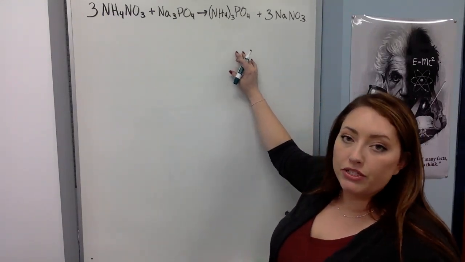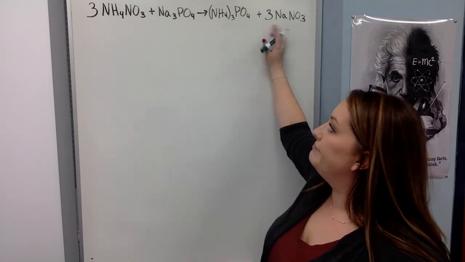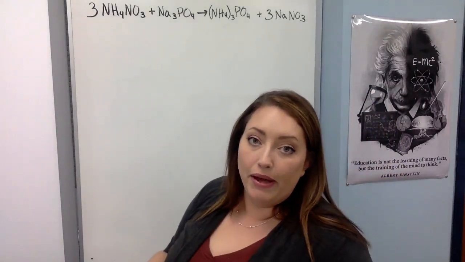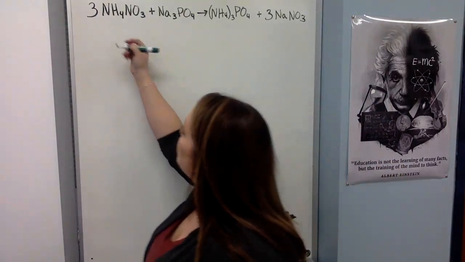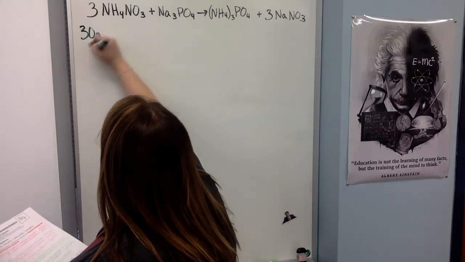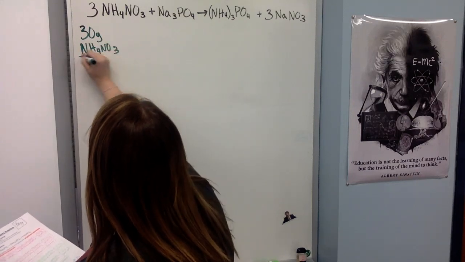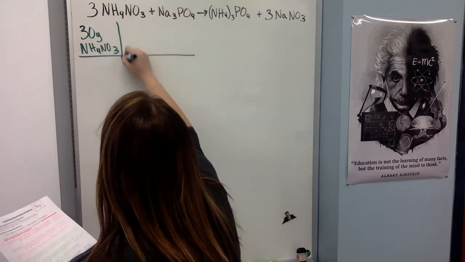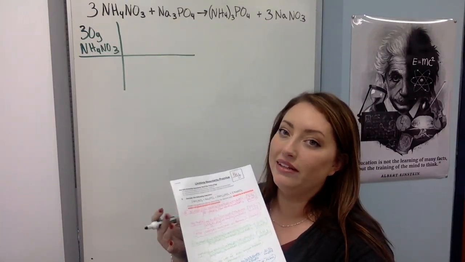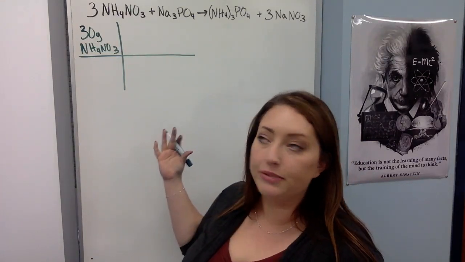For this question, I went ahead and chose the sodium nitrate to convert into, simply because I felt like it was probably easier to add up. Doesn't really matter. So on this first one, we're going to start out with the 30 grams of ammonium nitrate. When you're writing these on your paper, you're going to want to start all the way on the left-hand side and write small because these will carry across your page.